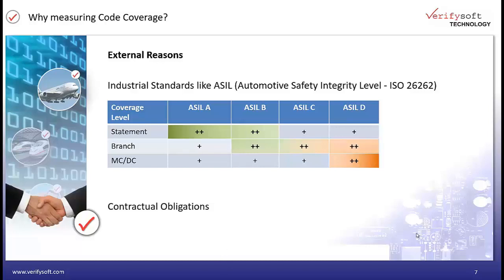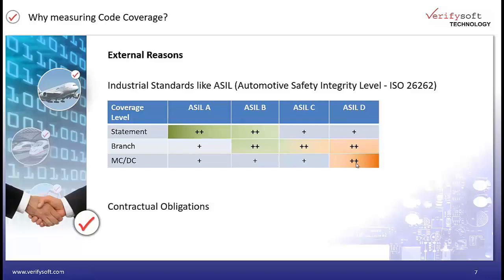And we see for ASIL D, MCDC coverage is mandatory. Double cross means highly recommended in the standards, but in practice that means you have to do it. You must do it. And one cross is recommended. You can do it, you should do it, but it's not mandatory. So, for example, for ASIL C, only branch coverage is mandatory, but as soon as you get ASIL D, we have MCDC coverage.